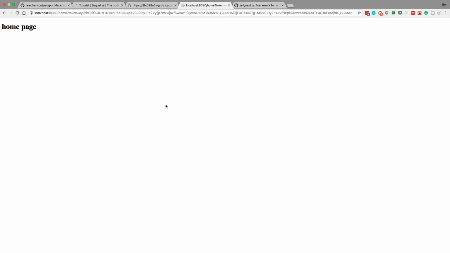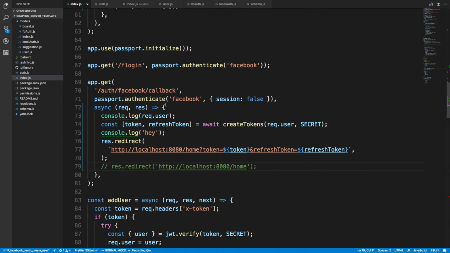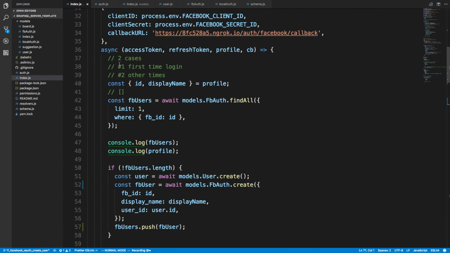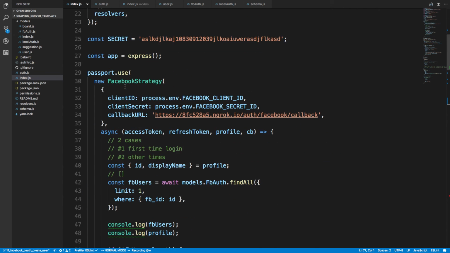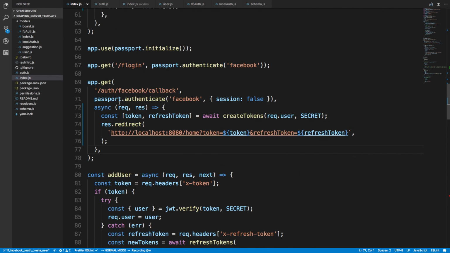That's all I wanted to show in this video, guys. Sorry it took so long to get here. I'll make a new video where I'll actually look up how to do local storage and show you guys how that works so I can complete this. Let's get rid of, we don't need these console logs. But this shows you how you can do full circle. We're sending the tokens to the client so the client can now handle those and do their calls.